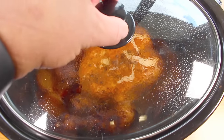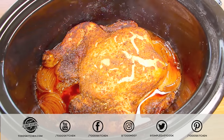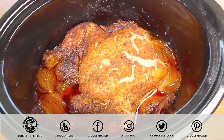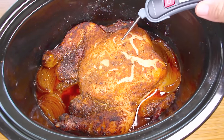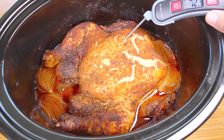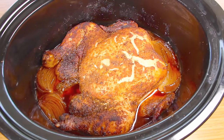It's been about eight hours so I'm just going to remove the lid — and look at that, it smells absolutely delicious. Just to be on the safe side, always check with a thermometer. You want it above 165 degrees Fahrenheit or 74 degrees Celsius. Stick it into the largest piece of meat, which is obviously the breast, and it easily goes over the temperature. It's done — it's really that simple.